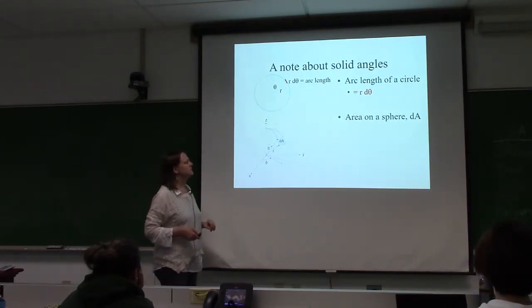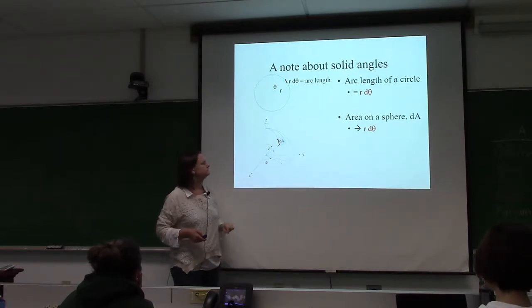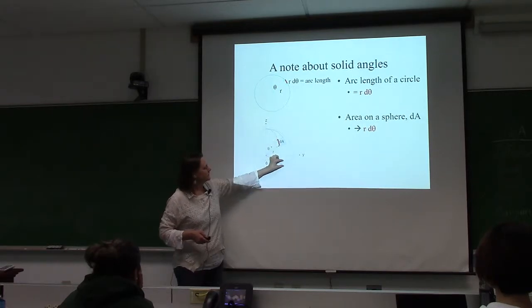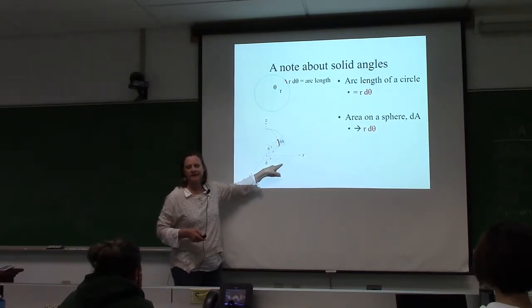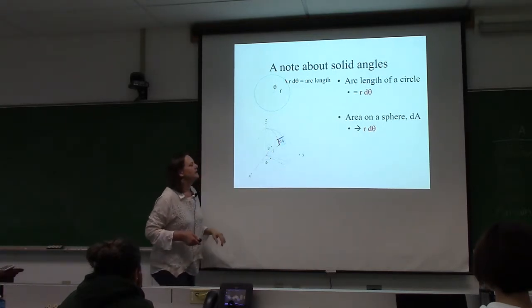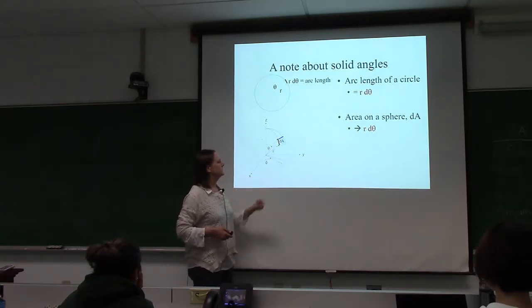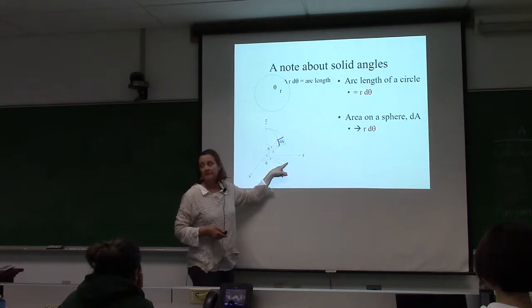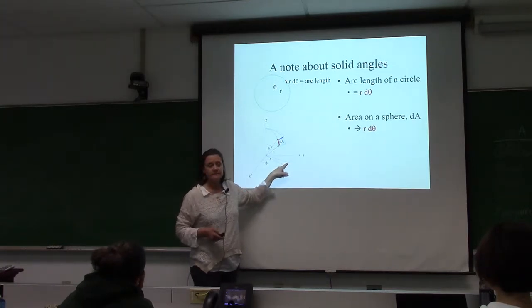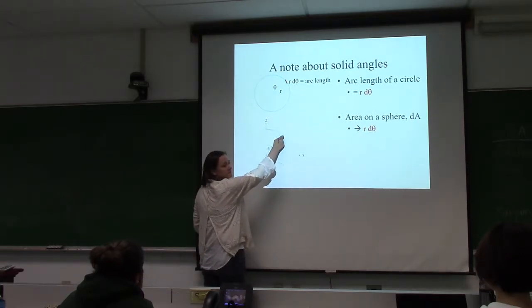Well, let's do the easy part. Let's do the r d theta, right? So that's the length of that side of the surface. And then if we had this area down here, it would be a little bit easier because we'd be at the distance of a radius from the center. But we're not. We're at some angle theta. And so if we want to look at the length of this, well, it's going to be represented by some d theta, right? But is the length here the same as the length up here? No, why not?